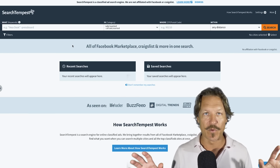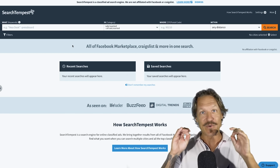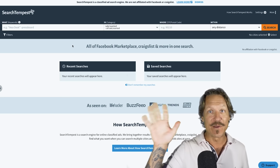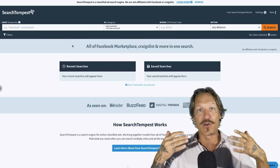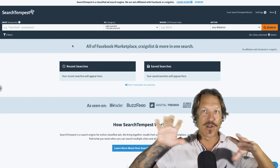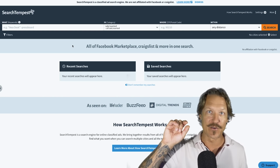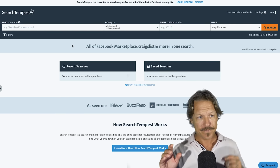Okay, the last one we're going to talk about is very obscure. This is for people that are looking for those crazy deals that kind of pop up, like a dollar boat or a really stupid cheap nice boat that's been sitting for too long, and that means looking at Craigslist. Now, the problem with Craigslist is there's no search engine that'll search all of Craigslist. You have to go to every single city in the world and search sailboat, sailboat, sailboat. And it's a huge pain in the butt.